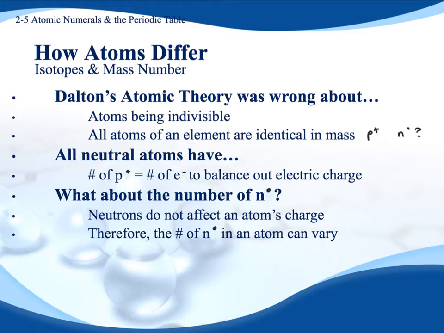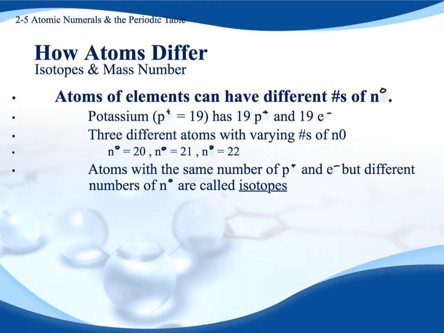Sometimes there are multiple options for the number of neutrons in the same element. For instance, we can have an oxygen atom with an atomic number of 8, 8 protons, but 16 as its atomic mass, 16 protons plus neutrons. So it's got 8 protons plus 8 neutrons. We can have an oxygen atom that has 17 as its atomic mass, which means it's got 8 protons plus 9 neutrons. So we can have all kinds of setups existing with different numbers of neutrons. And we're going to see what this looks like.